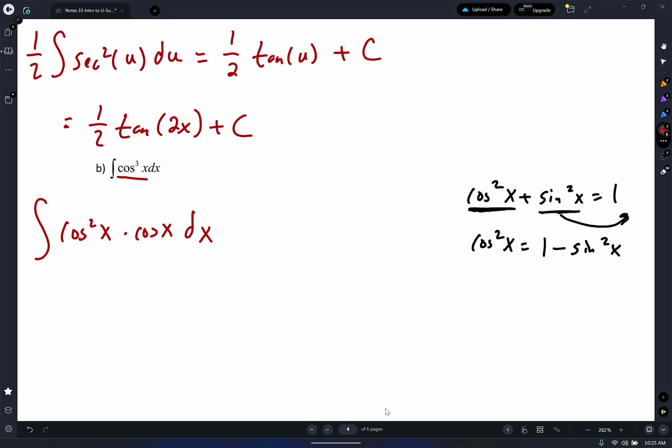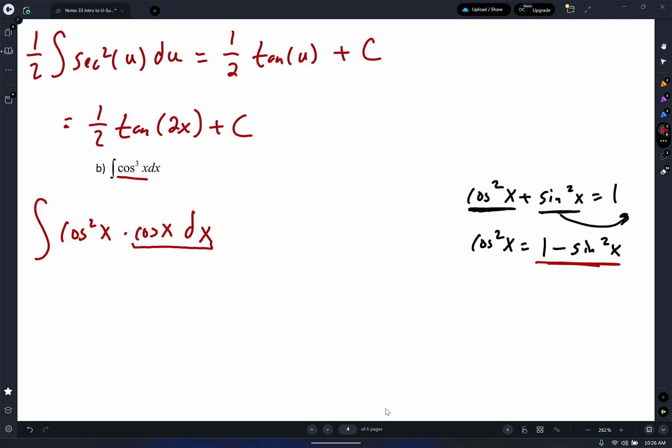Almost. Watch. You see this? The reason, you see how I have a cosine x dx? I want to get a sine in there because if I make u equal to my sine x, my du will be a cosine x dx. Let me say that again. Guys, focus. I want to get a sine in here because if u is equal to sine x, my du is equal to cosine x dx. Do we see that? All right, so here we go.